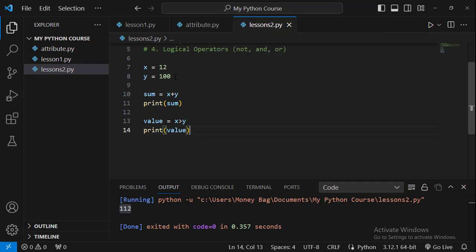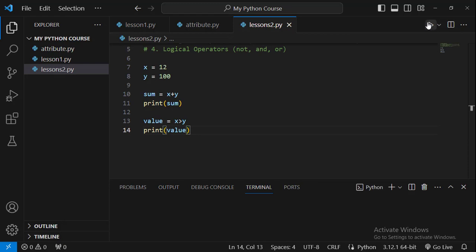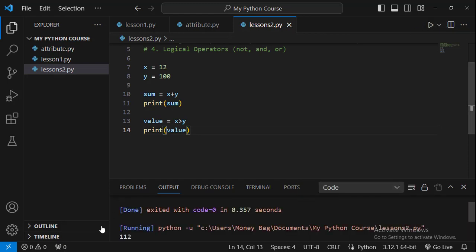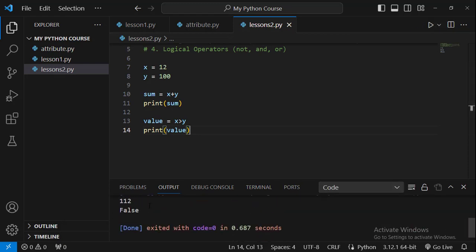I'm going to check if we are actually saying the truth. So let's check our terminal. It's saying false. Why? Because x is not greater than y. But if I say here that x is less than y, it's going to print true because the condition is true.